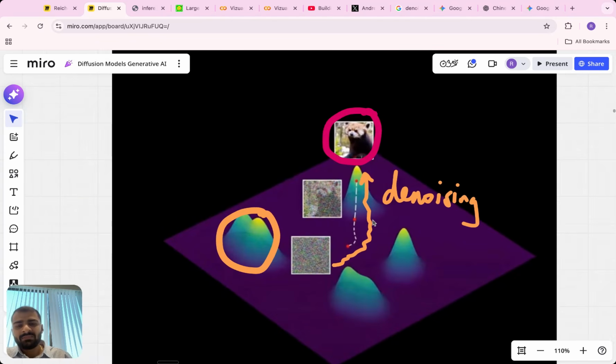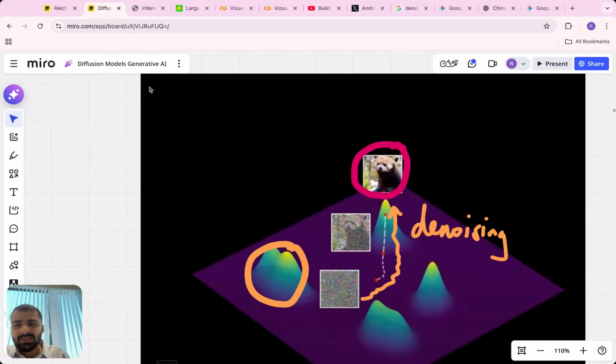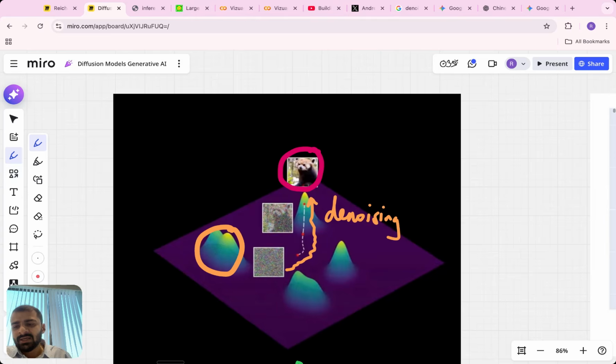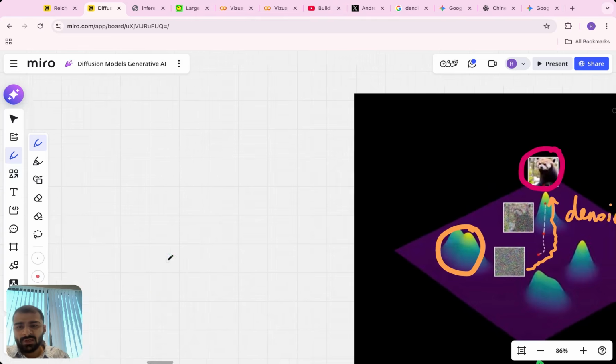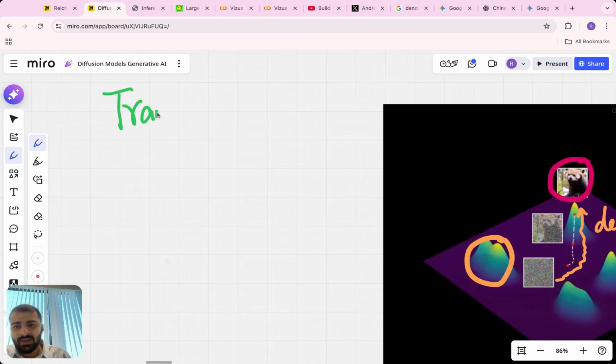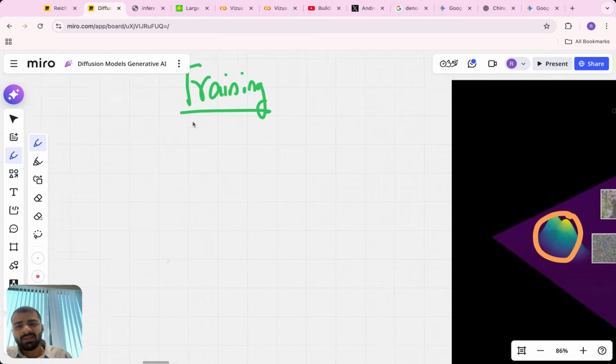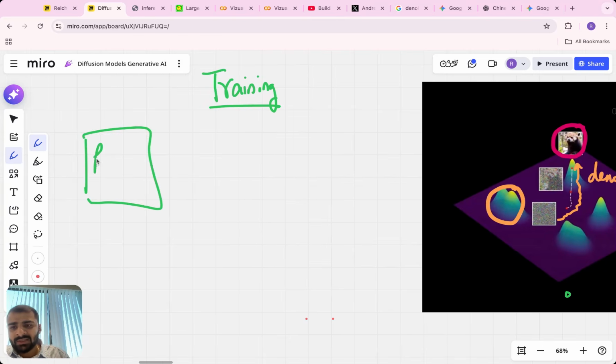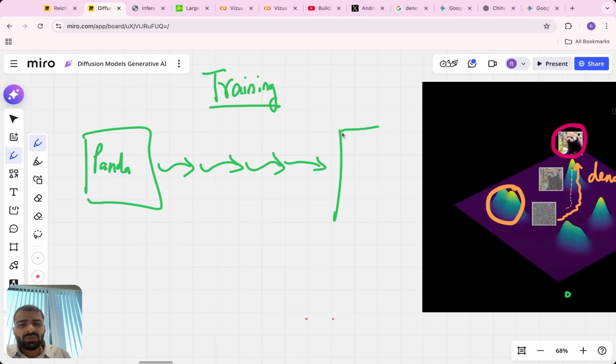Well, the idea is to, let's say, start with an image. The idea is always in the training, right? This looks like rocket science, but it's not if you look at what training a diffusion model actually means. In training, what we do is that we take a bunch of images which look like this bear or panda, and we sequentially go on adding noise until it becomes fully noisy.